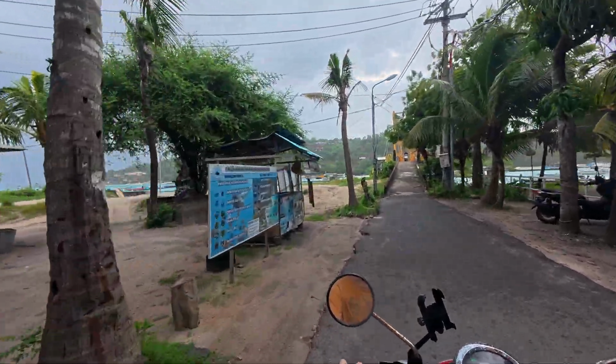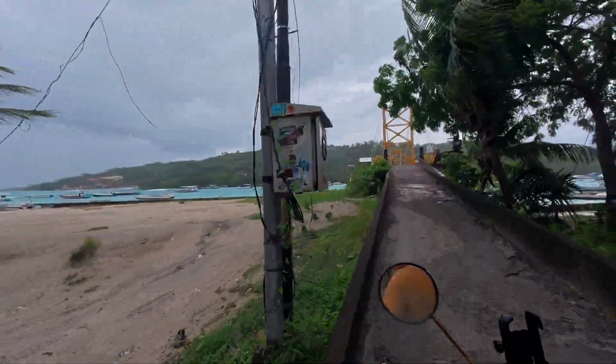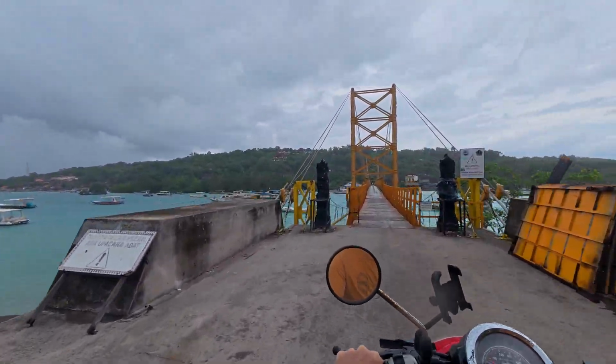So just some final thoughts. The thing about riding a motorbike on Nusa Lembongan is that it's a lot easier than riding in somewhere like Sanur or in the southern part of Bali, where it's quite hectic. The pace is fast and you've really got to have your wits about you. Here you're on island time and the pace is very slow. People are a lot more relaxed and you can just take it at your own pace and just ease into it. You don't need to be stressed about all the other traffic around.